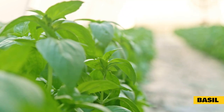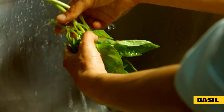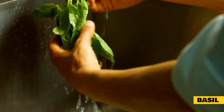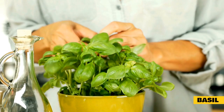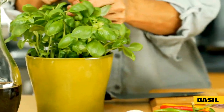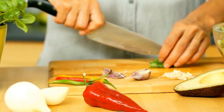Basil contains a high concentration of phytochemicals, giving it a strong flavor and dense nutritional content. Basil also contains a few compounds, including caffeic acid and salicylic acid, that have anti-inflammatory and antimicrobial properties. This makes basil a mild pain reliever and can help prevent frequent infections in rabbits. It also helps in maintaining the health of rabbit fur and skin.